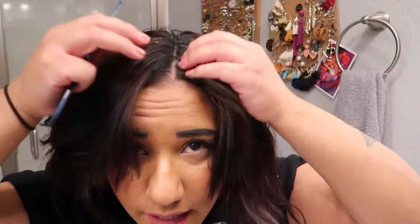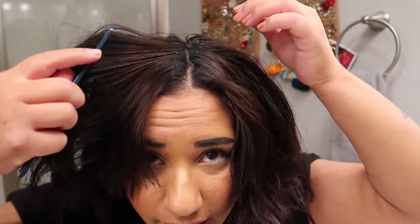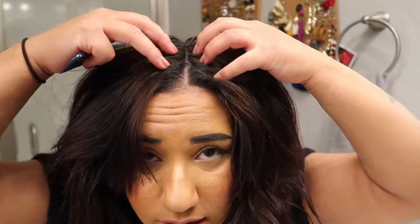What I've done in the past is I've just sectioned my hair into 4. And I don't know if you guys can see, I think you can, I have a lot of gray hair coming in. And you can totally see where my roots are. And I couldn't find this hair dye the same color last time, so I ended up grabbing another one that I thought was close, but it was an auburn one. It almost looks like I dyed it red at some point, but I haven't.